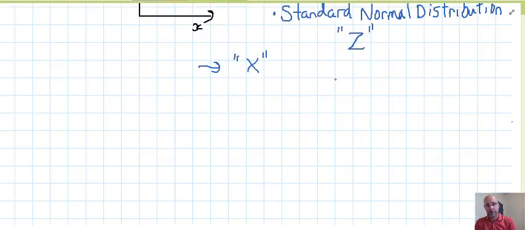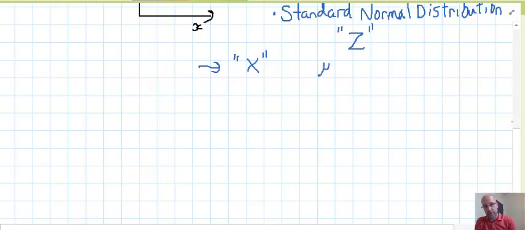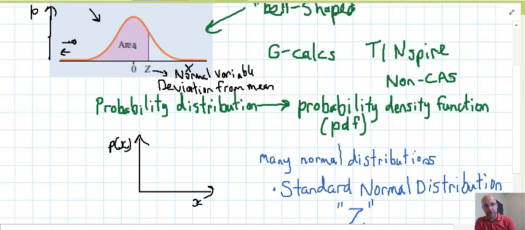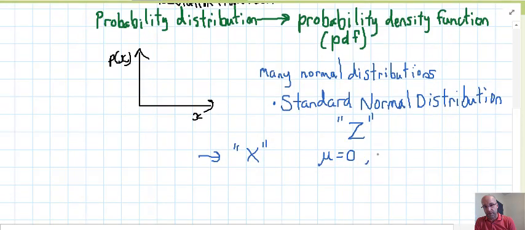Now I mentioned briefly, and I didn't write it down, the standard normal distribution has a particular setting for the mean, mu. The mean is 0, and as you saw on that diagram, the center point there was 0. So that's a deviation of 0 from the mean. The mean is set at 0 for that one, and the standard deviation is 1. So that's what makes the standard normal distribution. When mu equals 0, the mean equals 0, and sigma, the standard deviation, equals 1.